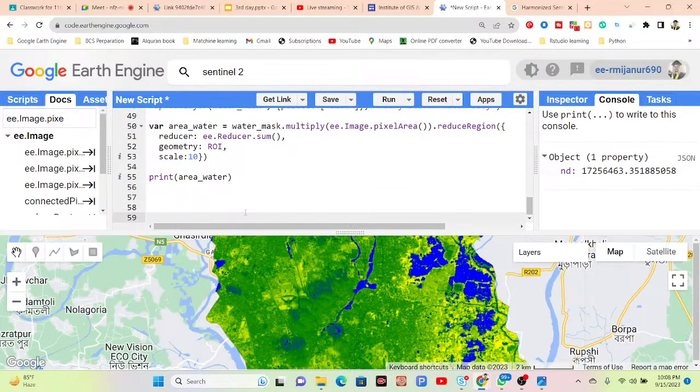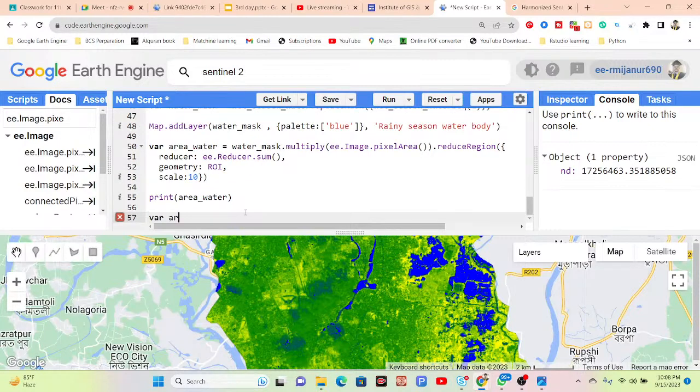For conversion, take a variable, suppose area, and it's a number. You can see it is a number, so this time we have to use the function ee.Number. This number is stored in the variable area water. Simply copy and paste.